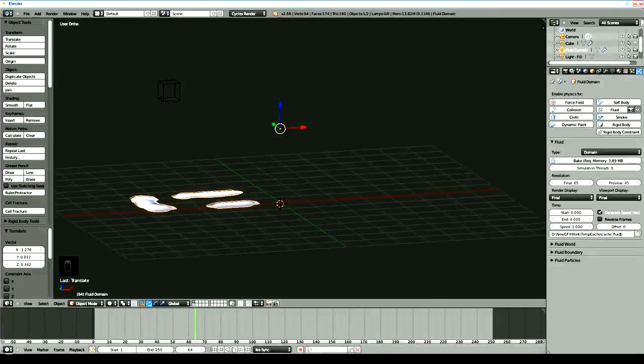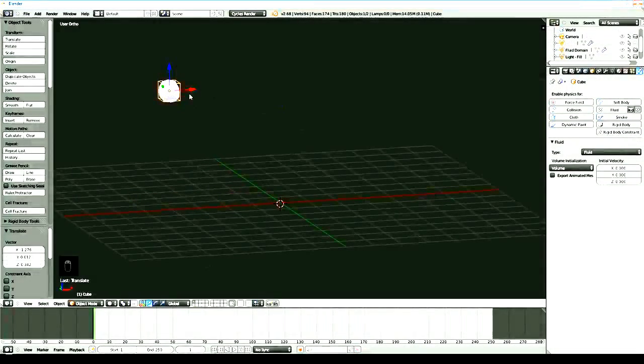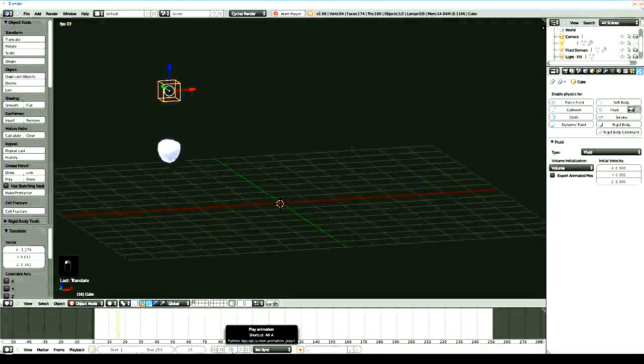So we've got a basic fluid, but you'll notice all it's done is it's taken our cube as a volume, created some fluid at that size, and it's just dropping that. And as I want to fill a container up, that's not what I need. So now that I've got the fluid selected, I'm going to change it to an inflow object. We're going to change the inflow method to both, so that means both the surface of this object and its volume will effectively be an inflow for the fluid, so fluid will come through that.